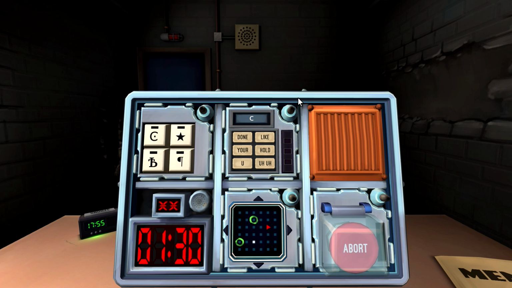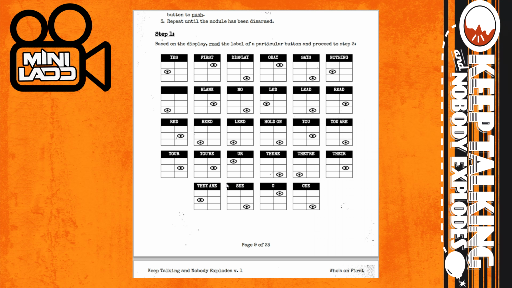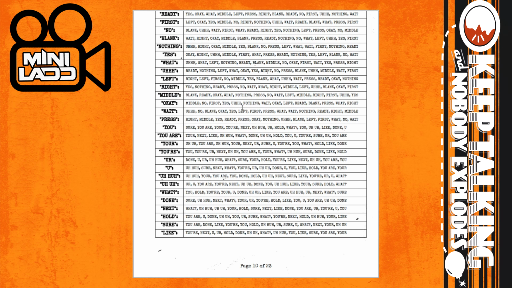How do you write a C? Wait, M-N-R-C. No, it's the correct way. It's facing the proper way. I'm so confused. I'm so done with this game. I don't see a letter C. It has a letter C, Minnie. I see C as in S-E-E, like you see something. No, it has the letter C.